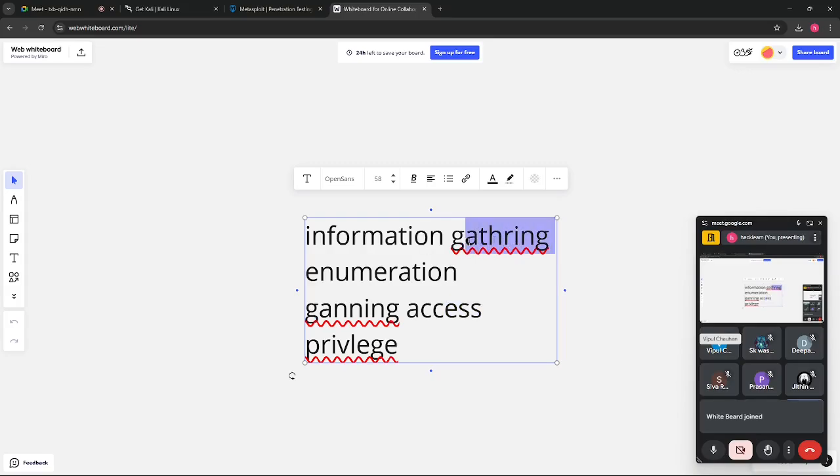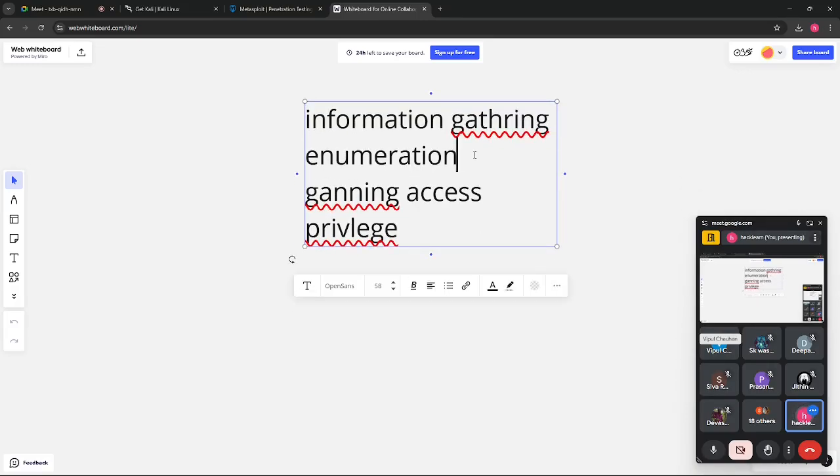Like there may be a Windows 11, Windows 10 or Windows 7 machine running on any server. Then you have enumerated that, like what the versions are and what services are running there. And after that, by injecting some payload or exploit, you may have taken access. So after taking the access, what will you be doing?